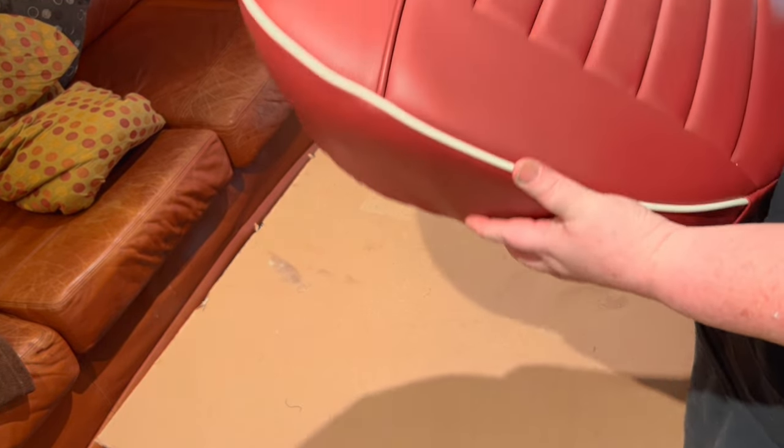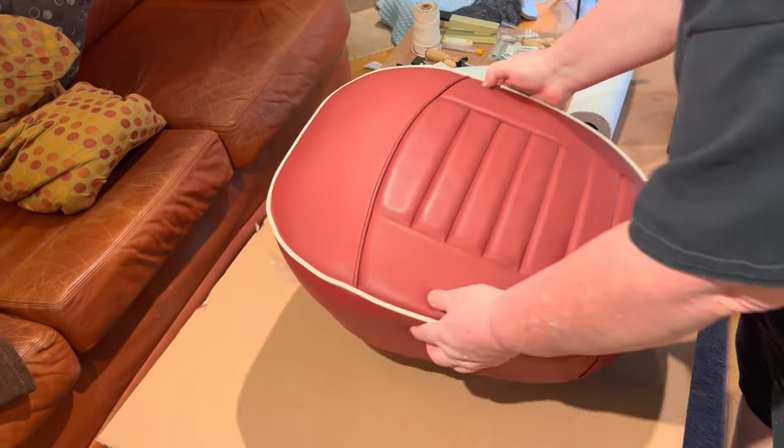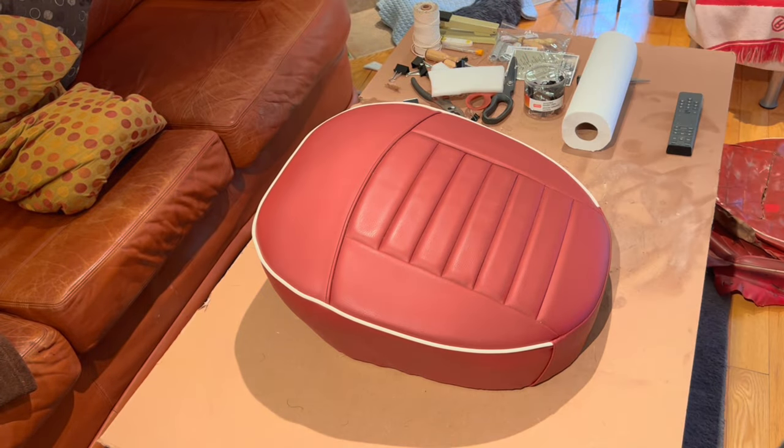So I think now we can go ahead and see if we can get this successfully hog ringed up and keep it as tight as it is now. So we'll break out the hog rings and hopefully all goes well and we don't have to take the cover back off and do anything crazy.